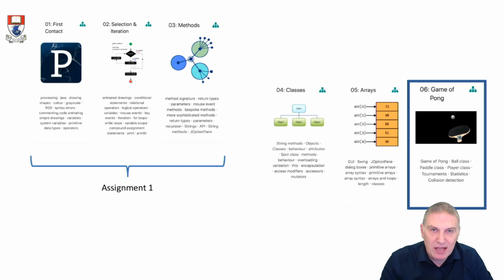So we're in week 6 now, and this week is all about looking at a game. We're going to look at many iterations of the game, and the game we're looking at is the game of Pong, which is basically a ball going over and back on a screen. And there are so many micro elements to this game that are common in most games that by looking at a simple game we can find out how to solve those simple problems, but then also apply them in our own games. So by the end of this week you will have analysed a game, you will have gone through many different iterations of Pong, and you will be ready to create your own game, which is assignment 2.